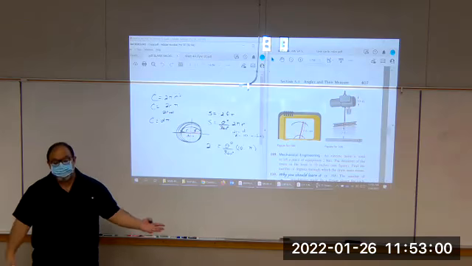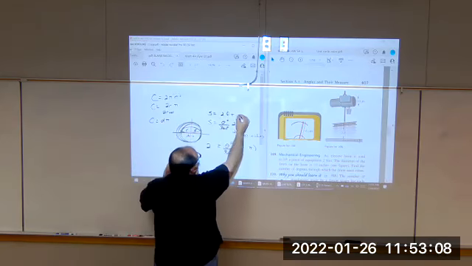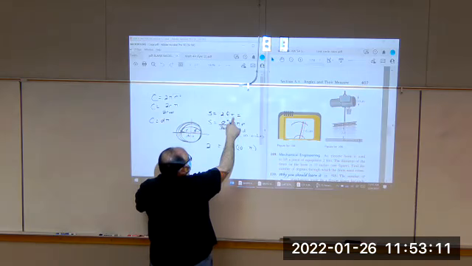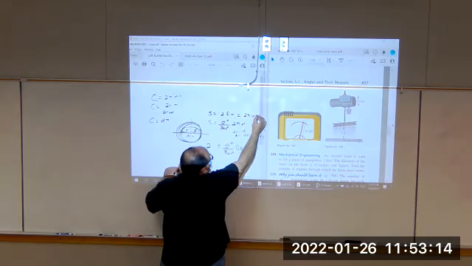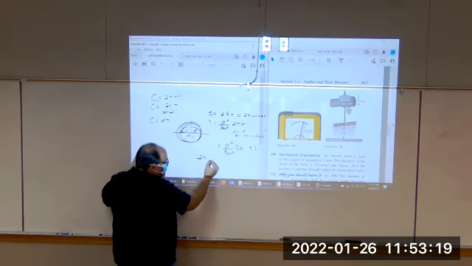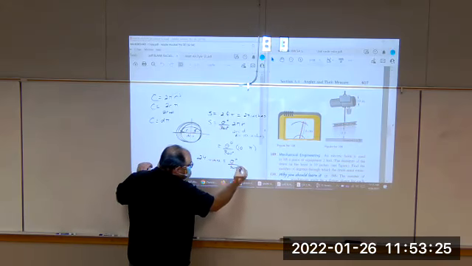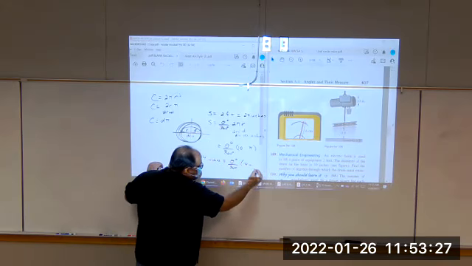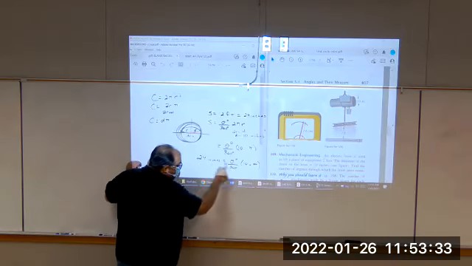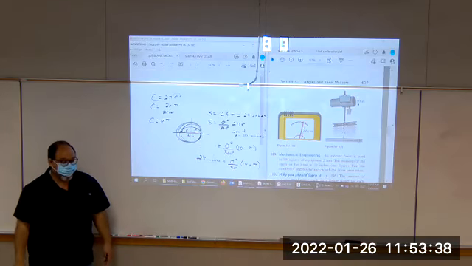So what's easier, to write feet as inches or write those inches as a fraction of feet? How many inches is 2 feet? That's 24 inches. So this will be 24 inches equals theta in degrees out of 360 degrees times 10 inches times pi. Because you're going to divide both sides by 10 inches, the inches are going to cancel out. You don't have inches anymore when you're trying to find the angle.